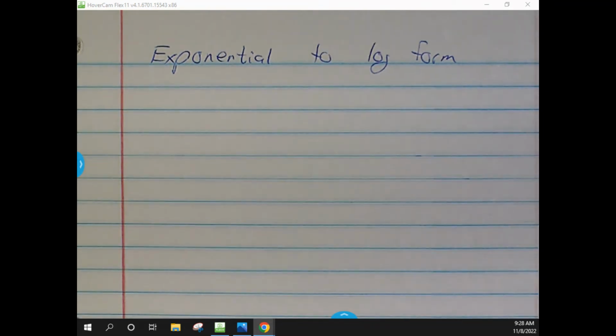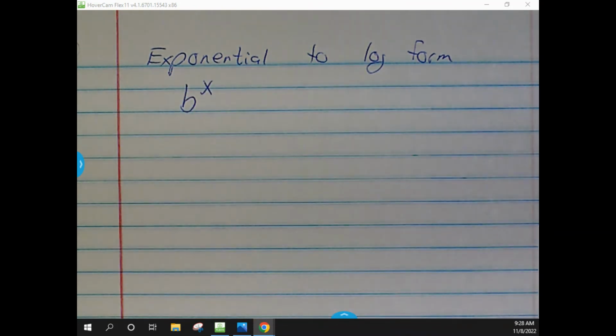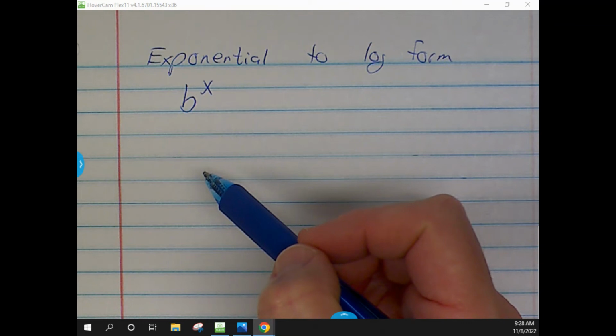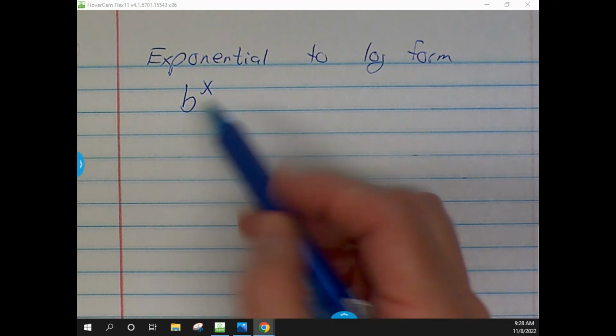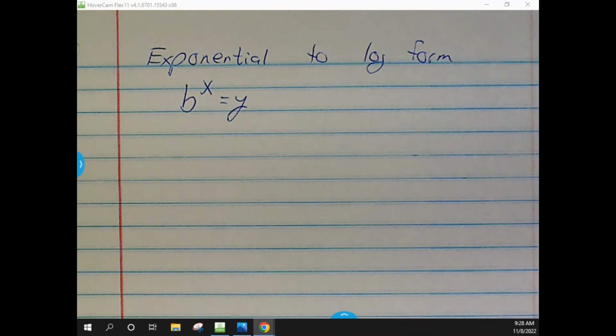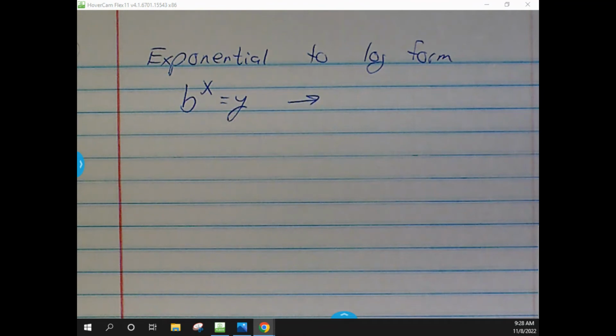Okay. And they always start you off with just a basic where there's not any numbers to this thing. If it's exponential form, remember what we were doing the other day: some number, some base to the x power. If this was 2 to the x power or 3 to the x power like we were graphing yesterday, that was going to be y equals or f of x equals, and we're going to make it equal y in this case. Okay, so to put it in log form, the very first thing you have to do is write in the word log.